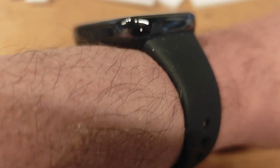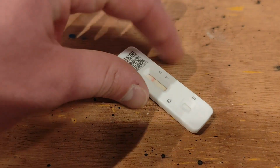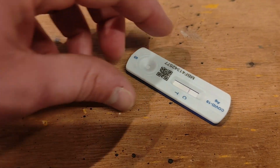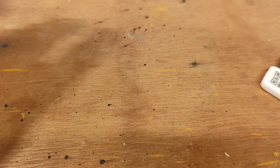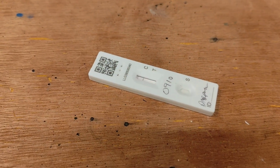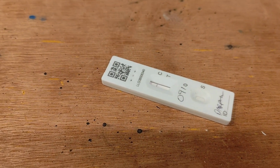We also came across this one, the Flowflex one, a bit more of a design to it, slightly more rounded edges and smaller. This one was an Orient gene test, which we got a few boxes of from time to time. 2 colour, quite rare by all accounts, and some people got quite excited about these. Now, they've all got uses, but the ones that we had most of and the ones that were used most were these classic types. These were all negative tests, by the way, so no residual viruses in here.